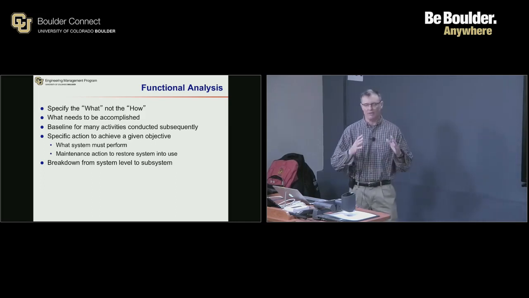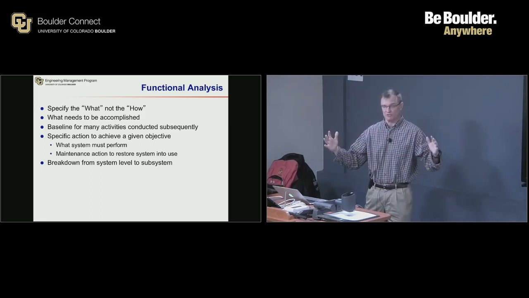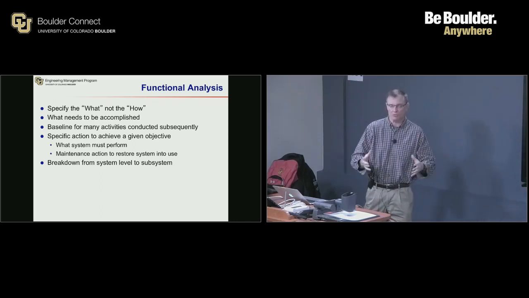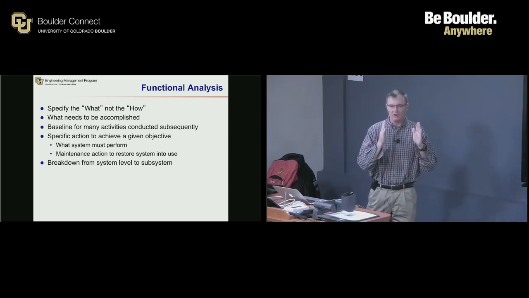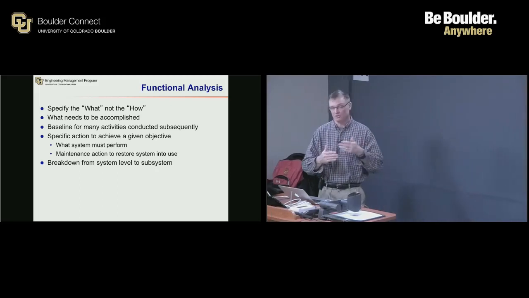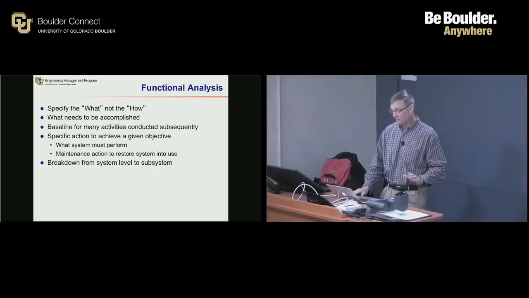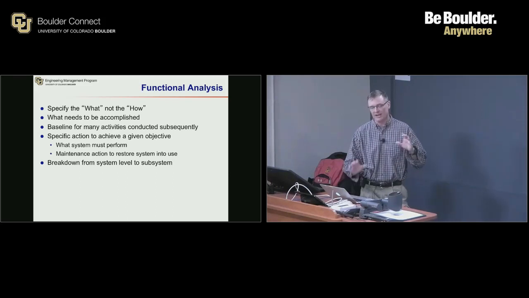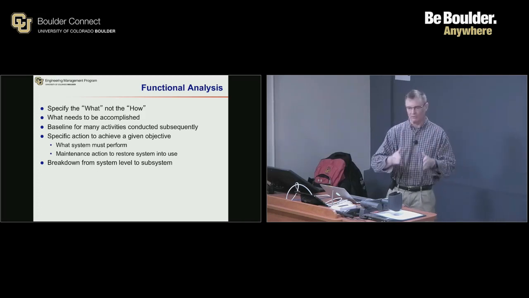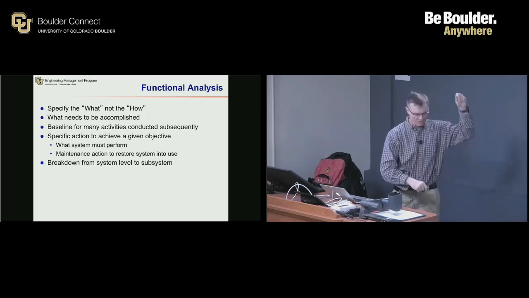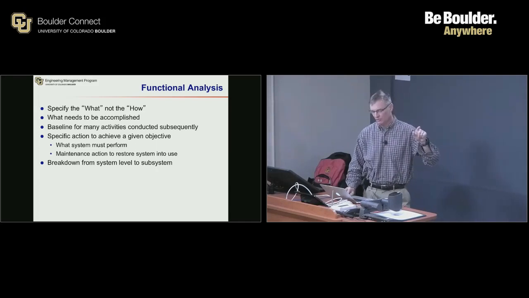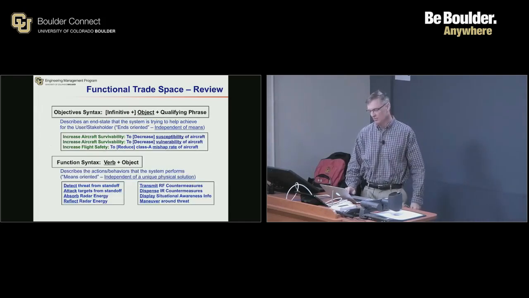And what we're talking about there is when we come up with a set of subsystems that together are supposed to create the thing that we're delivering, we want to make sure that all of our functions in this case are being covered by one of those subsystems. Or maybe a function's covered by a couple of them. That's not against the rules or anything. But allocation is what takes place to assign a function to a subsystem. You know, to be able to draw a line between all your functions and all your subsystems, and imagine connecting lines to where those functions occur within the subsystems. That's what allocation's all about.